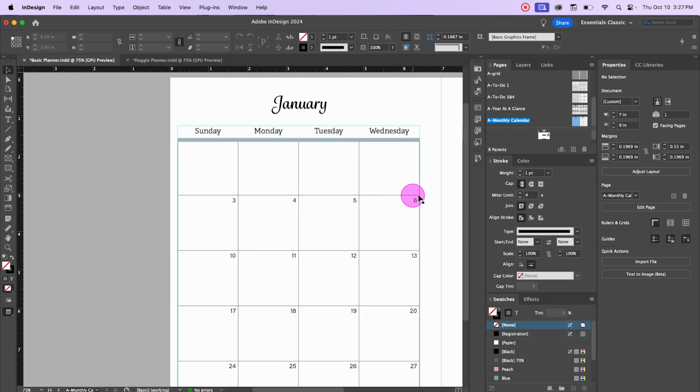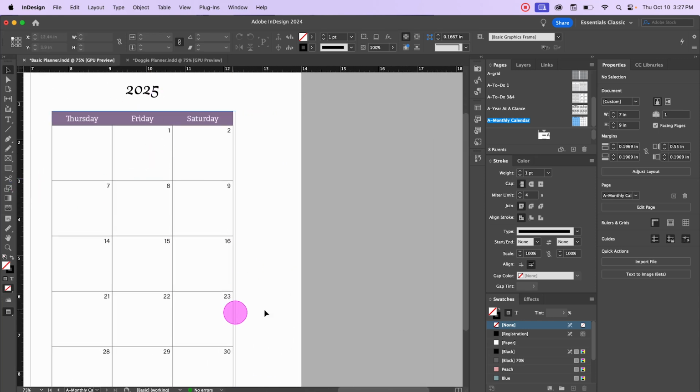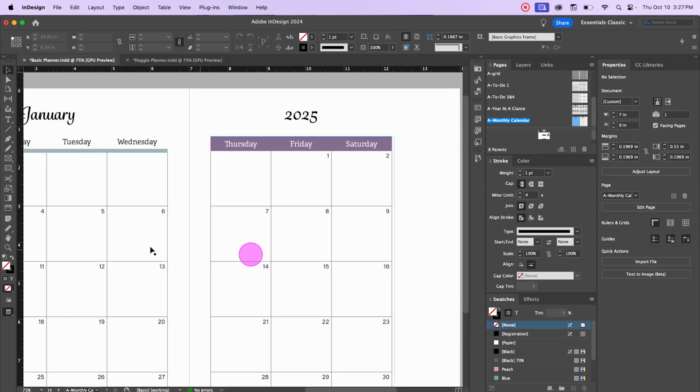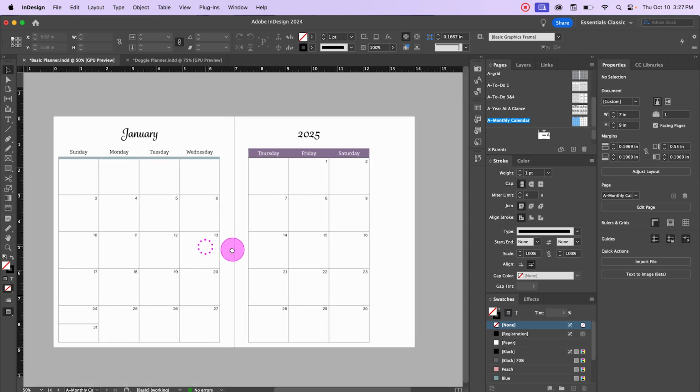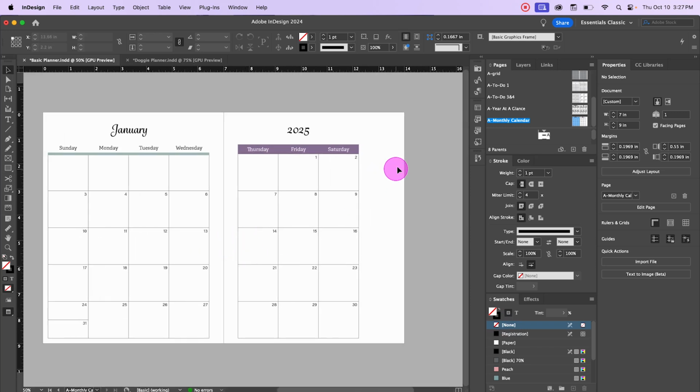That's what one looks like. Again, nice, clean, and simple. And then this is what the other one would look like. Both are cute. Both are nice. And there's plenty of other things that you can do as well. I just wanted to give you a couple ideas.